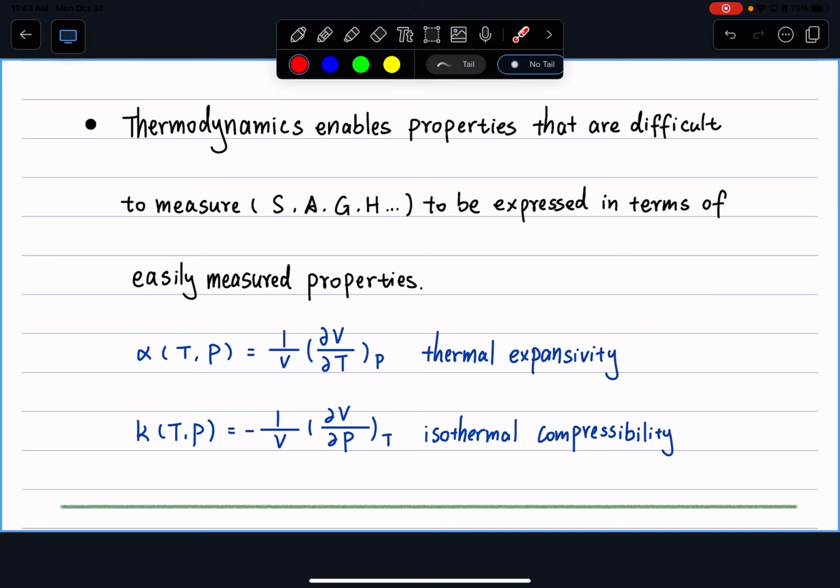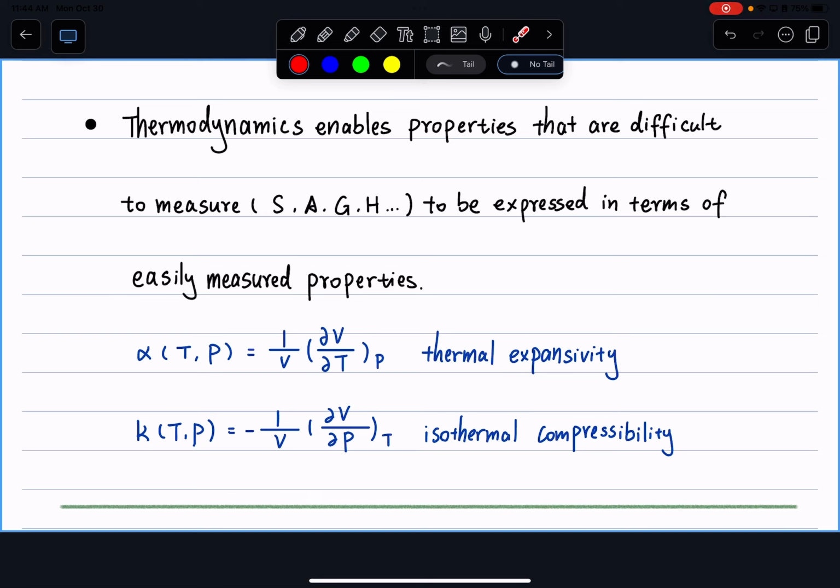Like what exactly are we talking about? So again, we've been talking about it several times. For example, the whole purpose of thermodynamics is that we want to measure things that are seemingly difficult to measure, like entropy, Gibbs free energy, Helmholtz free energy. We know they're important, right? Entropy tells us information about how far you are from equilibrium. Your delta G and delta A tell you how much work your system can do.